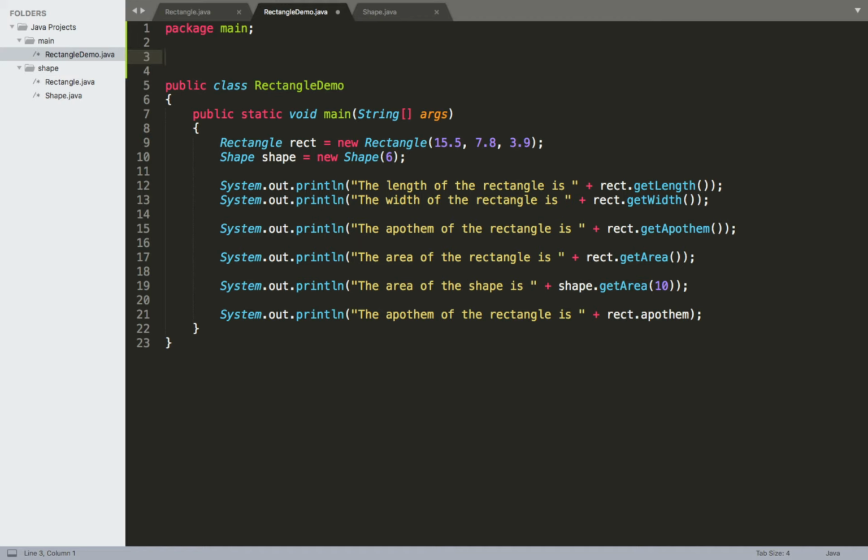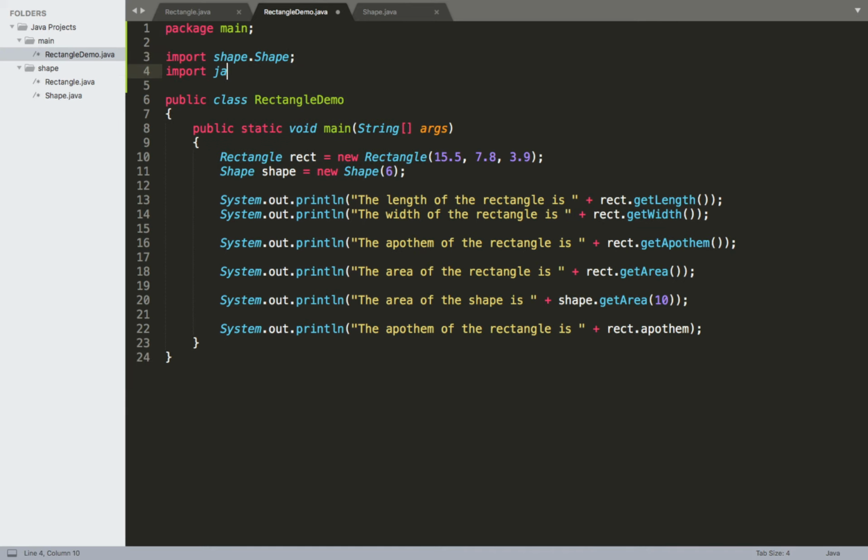Those classes come from a library and are in completely distinct packages from the code you are currently writing, which is why you have to use import statements. So we're going to do the same thing here. I'm going to say import, and I need to import two things, both coming from the shape package. I'm going to say shape.shape, and shape.rectangle.